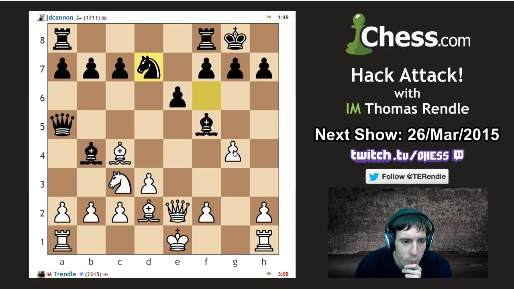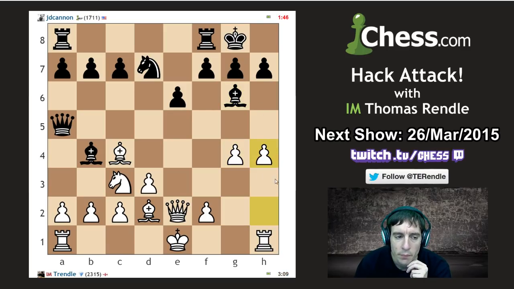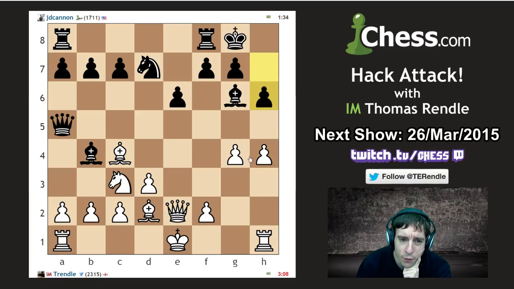But let us see. So we go g4. I think maybe his idea is to go bishop g6 and after h4 meet it with h5. And his queen defends the pawn on h5 laterally. So maybe things aren't all so clear. But after h5 I'm just going to castle. h6. I mean, maybe that's a good move. Maybe it's a good move.